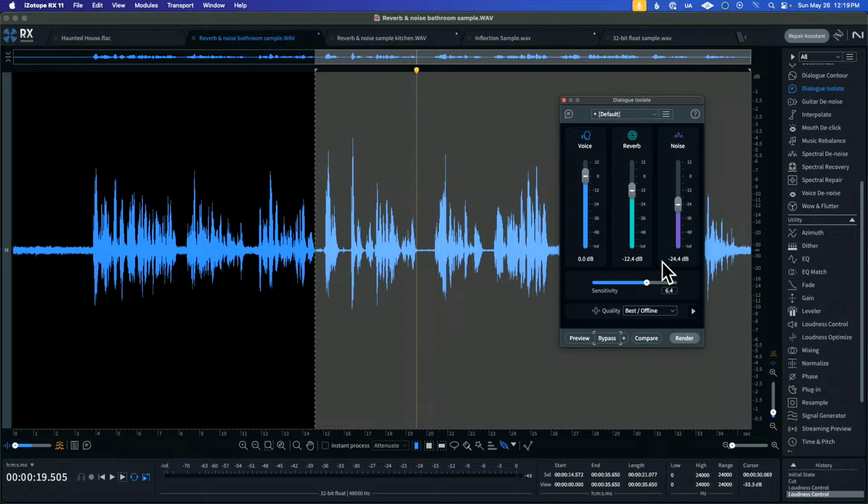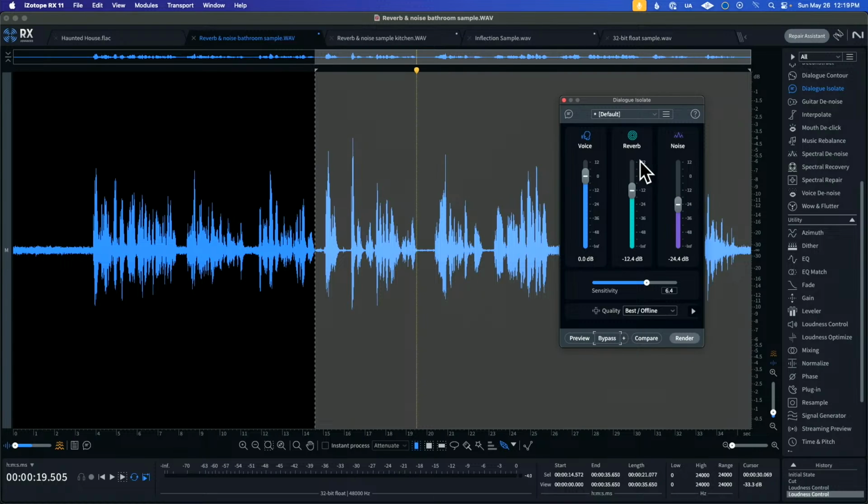So for me, it's going to be a little bit of a trade-off. I want to get rid of the most distracting noise, the most distracting reverberation, to make it more understandable and easier to listen to, but I don't want to take it too far where I'm starting to get a lot of artifacts, and we did start to get some artifacts. But if I were working on a documentary film, for example, and I wanted to provide the best experience, I'd probably end up somewhere in this area here.